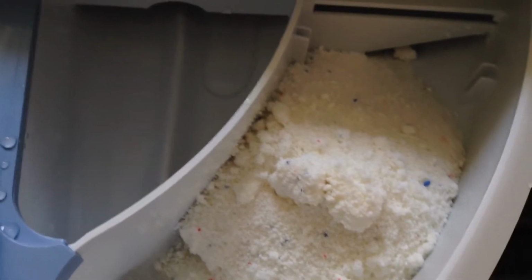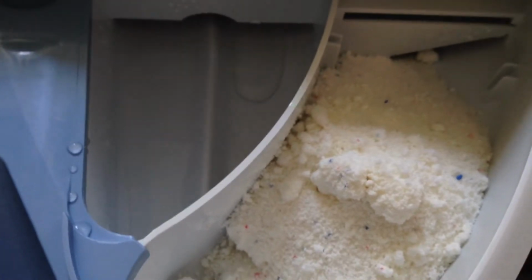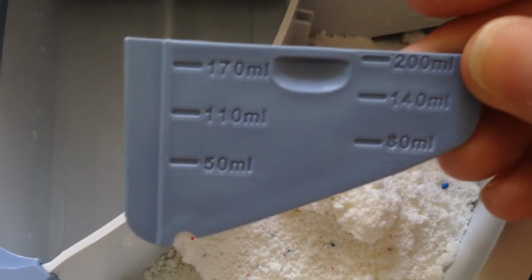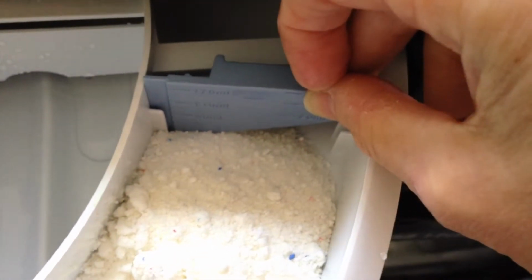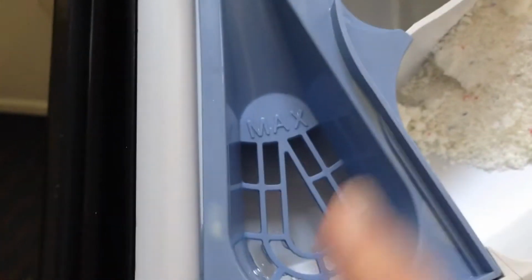If you use a liquid, it goes in this one, and then you put this measuring thing in here so you can have an idea how much liquid to put in. I won't put it in properly because I've got powder in, but that slots in down there, as you can see. So that goes there. Do not put anything in this part, and obviously your comfort will go in here.